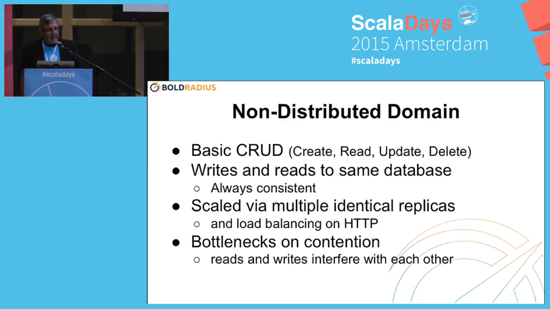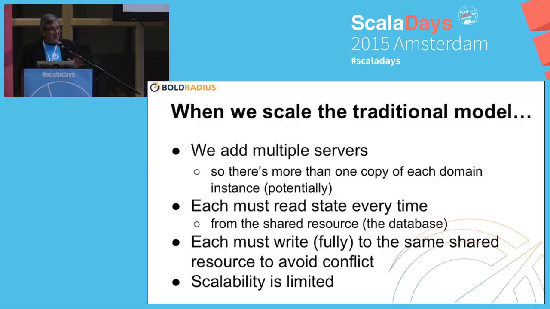There are bottlenecks in that pattern. You bottleneck on contention. Contention is your big enemy in trying to scale that pattern, often. Reads and writes can interfere with each other. Some databases are better at this than others. But it is, to a degree, the database engine's job to try to reduce that contention for you. What I'm going to propose as a pattern is a way to do that from an application level.